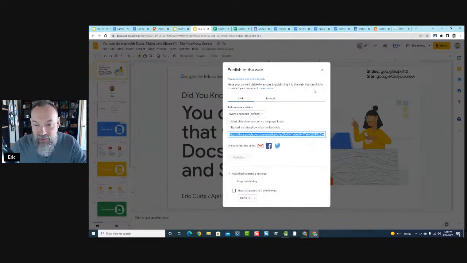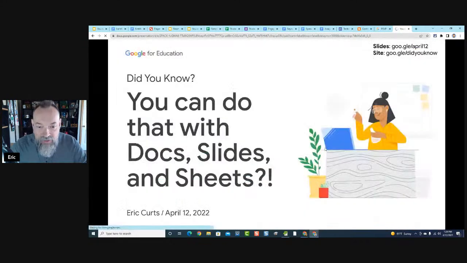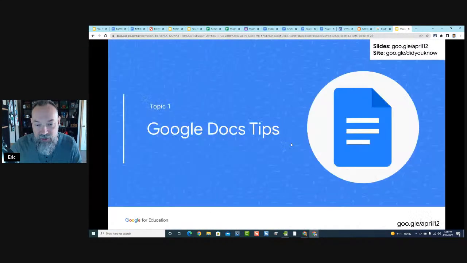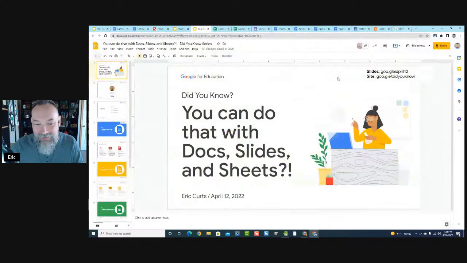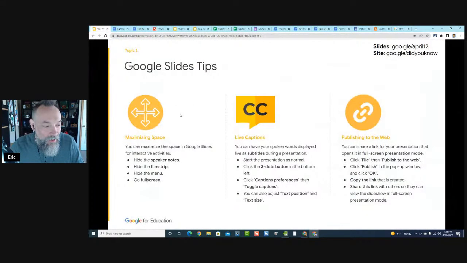So now anytime I want, I can copy that link. And anybody who takes that link and uses it, they just get the slideshow ready to go. None of the other menus on there, just a nice slideshow, and boom, there we are. And that's what we did to give you guys that friendly link.